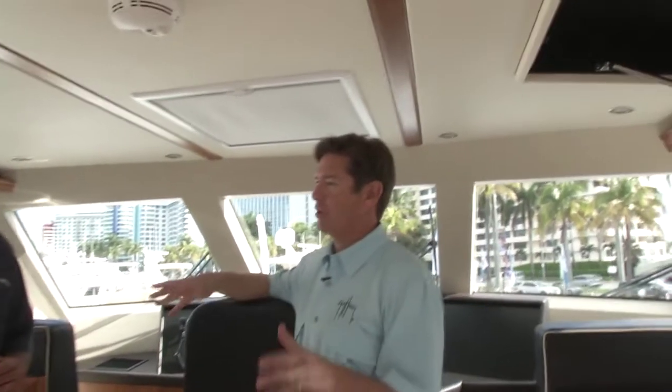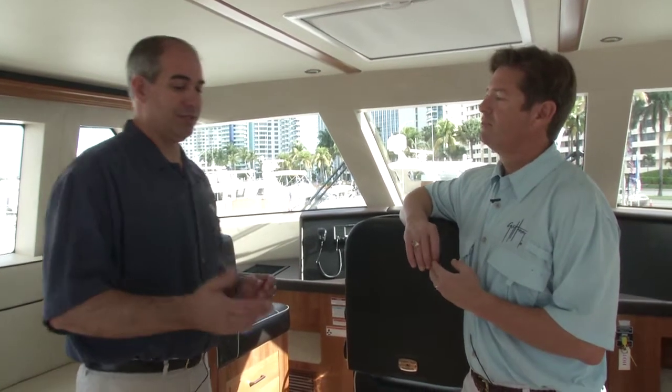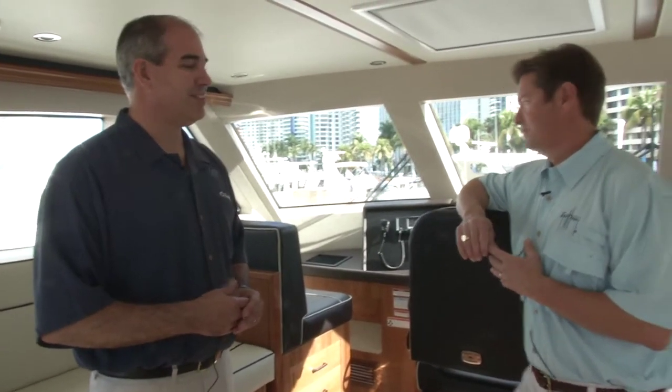You've got the comfort factor of the enclosed bridge — air conditioned, fantastic seating, a lot of space, and access to the cabin while staying dry. Then you've got the option, if you want wind and sun and salt air, to go up to the flybridge — it's the best of both worlds. It gives you another whole salon. Families enjoy it because children don't have to go outside to go up top. With black box technology, you can have a black box on the bridge and just a monitor up in the tower for all the electronics you need. Boats that travel a lot really tend to lean toward the enclosed bridge.